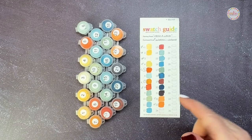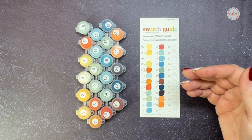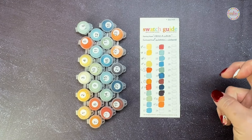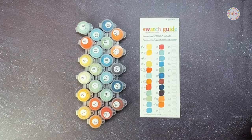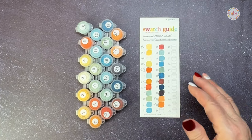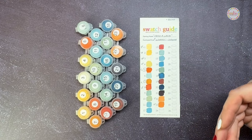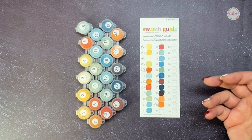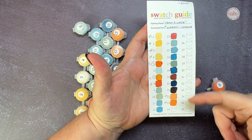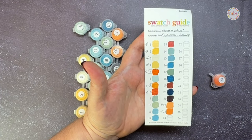So right now I'm going to show you a couple of things you can do to make these transparent colors not transparent. That way you'll never look at a kit like this and say, I'm not going to buy that because I'm scared. All right. You may not say I'm scared, but you might actually say it like a normal person, not like a hillbilly redneck from the South. Because I love to use my Southern for drama. Just when I do. So I'm going to go grab a few things and then I'm going to show you on the swatch guide how we're going to make these transparent or translucent colors work.